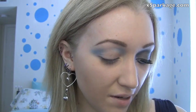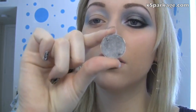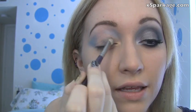And then the first color that I'm going to use on the lid looks like this. Just a very dark silver gray. Just using a paddle brush for that, and applying it all over the lid.